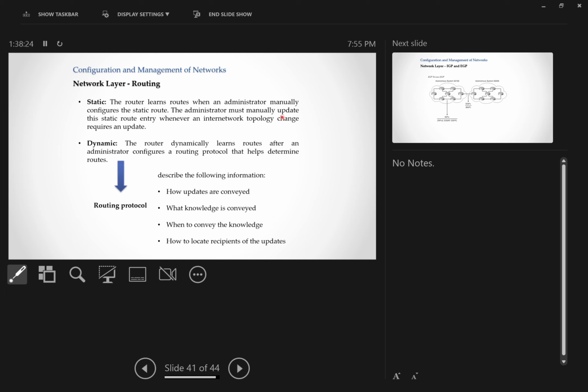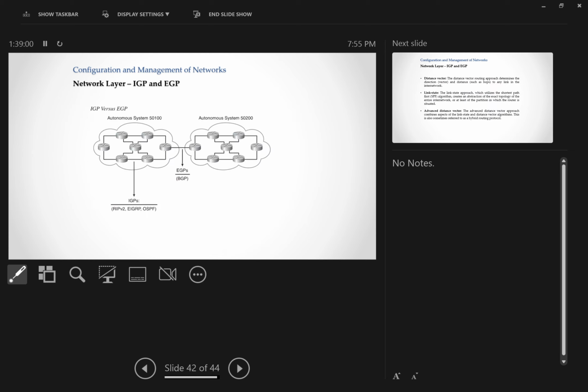And then something that is not here, besides these aspects, is how I choose the routes from all this info. Because there is the info that I might receive, how I receive it, when I receive it, and then what do I do with that info? Because I might learn routes for the same destination via different neighbors. So that's the other issue: how do I choose between the paths that I learn.